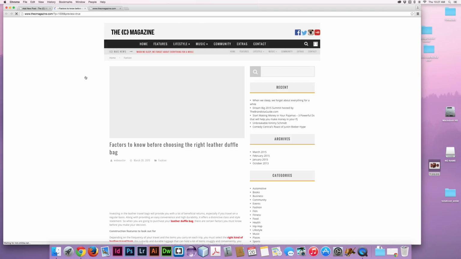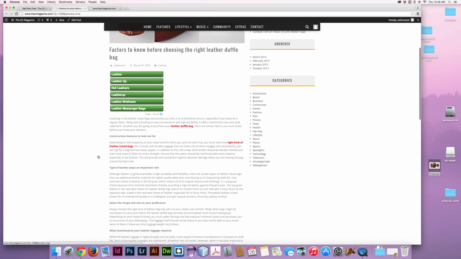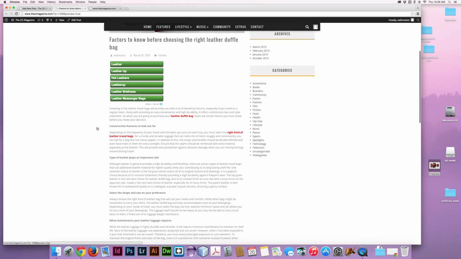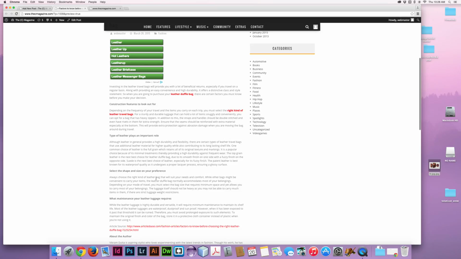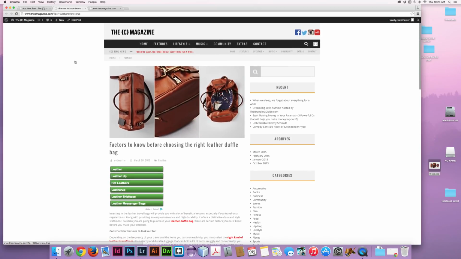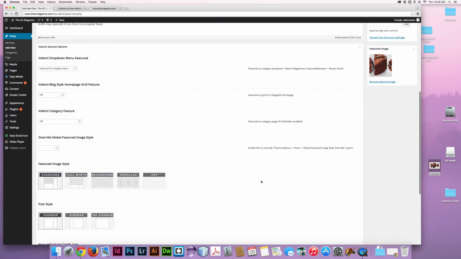It will open up its own separate window, so you don't have to right click to choose it to open up in a new tab or anything. It'll automatically do that. And here's our post. We can see our picture, headline. The author we're going to change in just a little while here, so don't worry about that for right now. Here is our post.